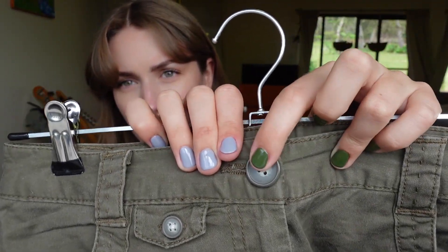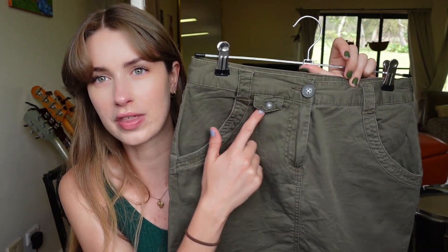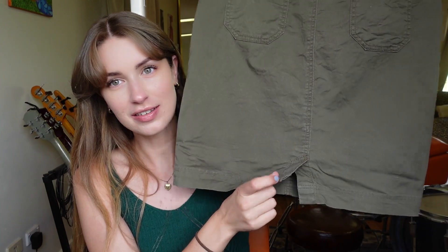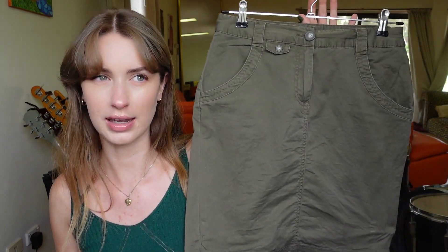Next, from this same place on this same day, I got this khaki midi skirt. I really love the buttons — khaki but with a white detailing in the middle — and I love this little pocket. It's kind of mind-blowing that there was a time when lighter pockets were just universally built into clothing. I like the length and the little split at the back. This is OG Target — I'm not mad about it — and it cost me two dollars. It was on yellow tags at Salvos, which were two dollars that day. This with halter tops and boob tubes is my summer vibe right now.